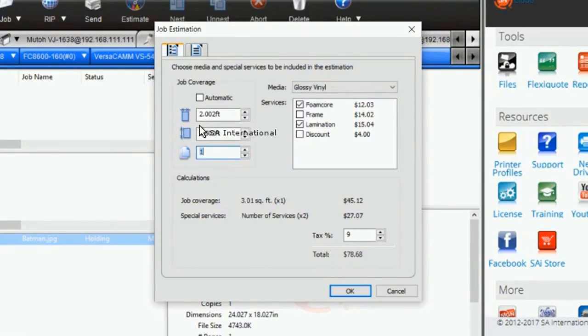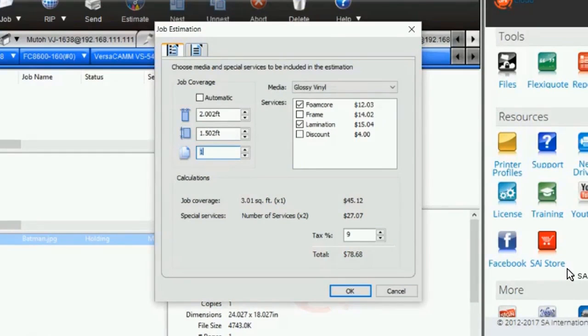Now, what I like about this, and the feedback I've gotten from a lot of the folks during classes and so forth, is that some of the folks are actually putting in their cost for the materials. So they have two quotes. In other words, where you see lamination, they might put in lamination cost and then lamination retail. And what they can do then is figure out how much it's costing to do the job, as well as produce the actual quote for the customer if that's needed.